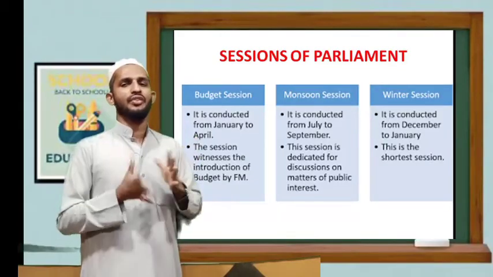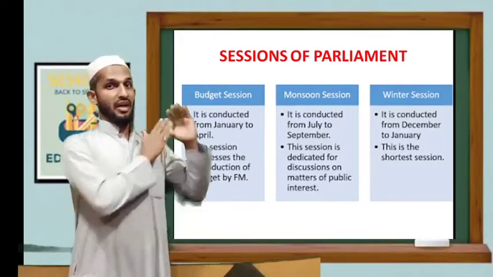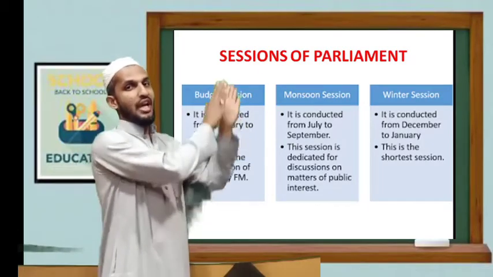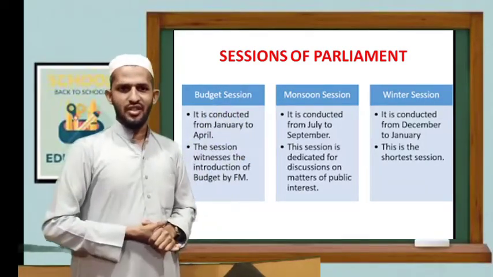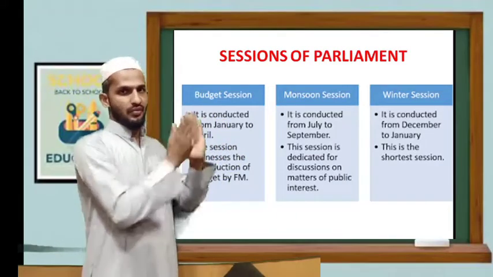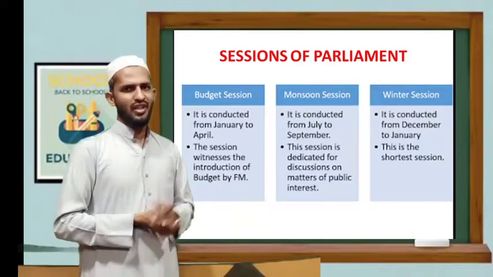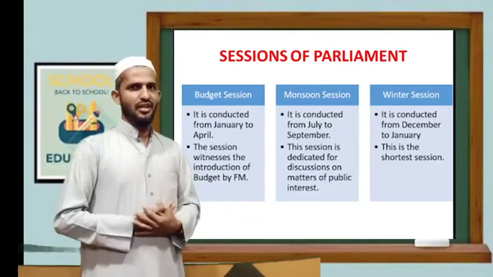Okay, then sessions of the parliament. Parliament consists of 3 sessions: budget session, monsoon session, and winter session. What is budget session? It is conducted from January to April. We can just count from January itself. January to April is the time for budget session. What is the speciality of it?